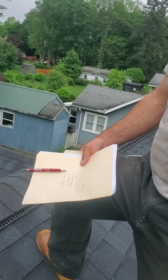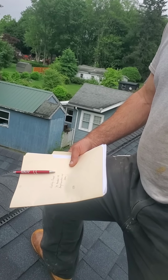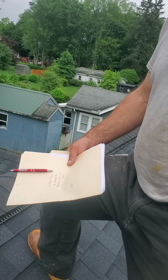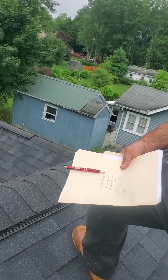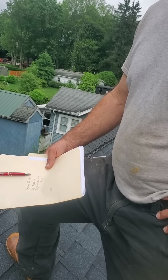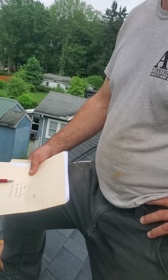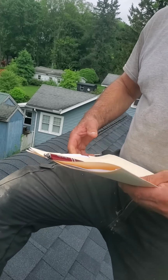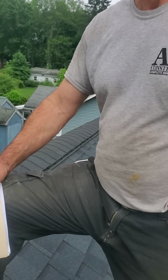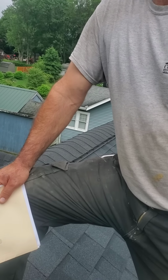If this was your house and you paid $187,000, would you be happy with this work? I would. You'd be happy with this? You'd think this is good for almost 200 grand? You know that I can buy a house in this region with an acre lot for $200,000. All right, so what we're talking about isn't an insignificant amount of money.